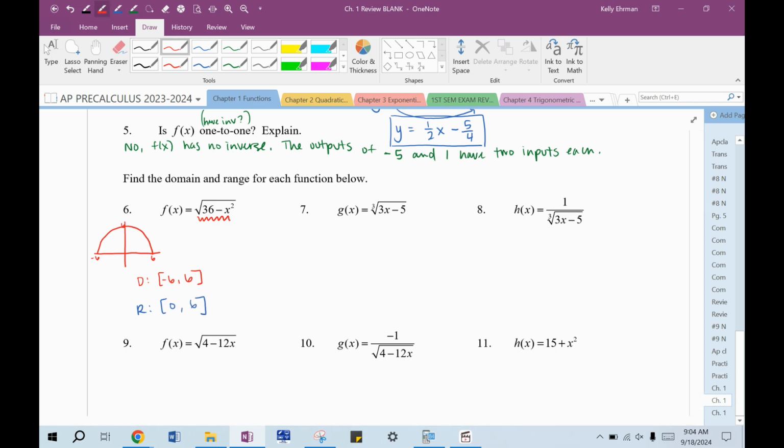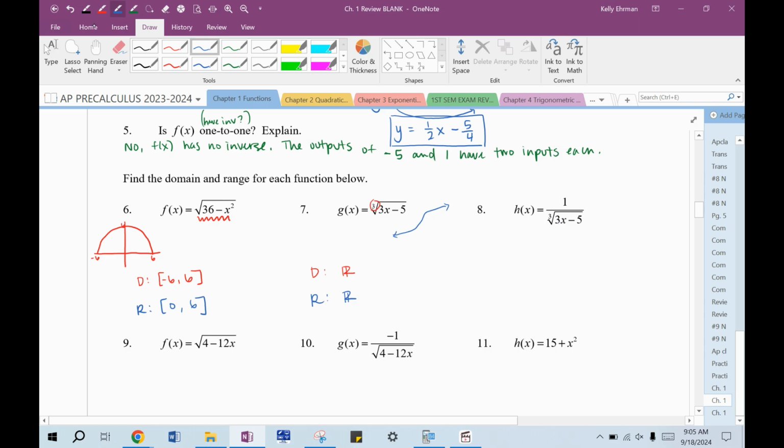All right. For number 7, we have a cube root function. Remember, cube roots have no issues for the domain. You can plug in positives, negatives, and 0. No issue. That's just all real numbers. For the range, same thing. We've talked about graphing now. So remember, the cube root graph kind of does one of these. That's a very rough sketch. So it does continue to go up and continue to go down very slowly, but it does hit all real numbers for the range.